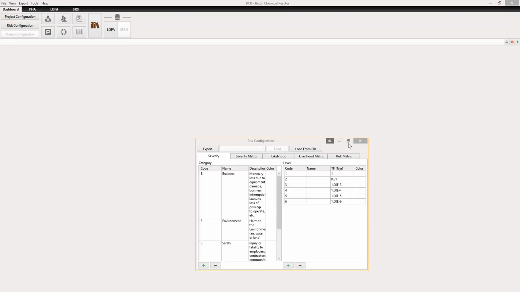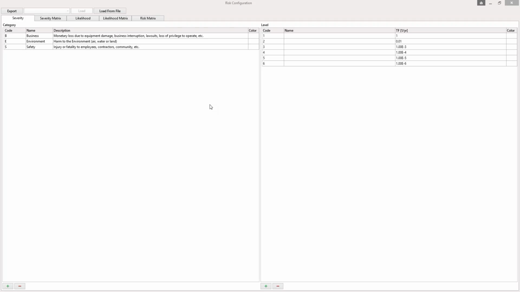You can also do your risk configuration here. So here we have 3 risk categories. We have business, environmental, and safety. During your analysis, as you brainstorm, you want to consider each of these. Make sure that obviously the people on your site are safe, but that you're not harming the environment and not adding business risk to your process. So obviously your process is going to produce a product, and you want that to be successfully sold and make money. So that is another thing we look at.